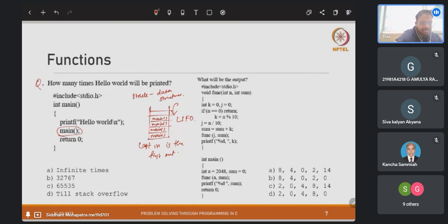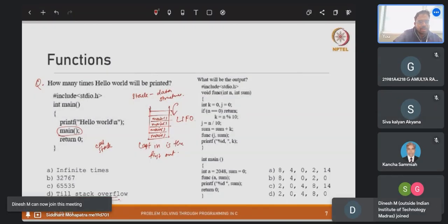So that is just the explanation of what a stack is. A stack is a data structure, and depending on the processor and the programming language, you have a calling stack which takes care of the function calls, and you can call the functions recursively until you fill up the stack. Once you fill up the stack, if you still recursively call functions, it will cause something called a stack overflow, and that is what will happen here.